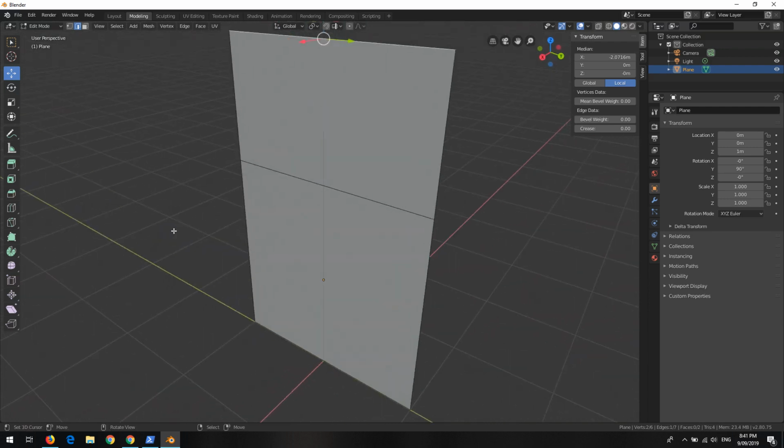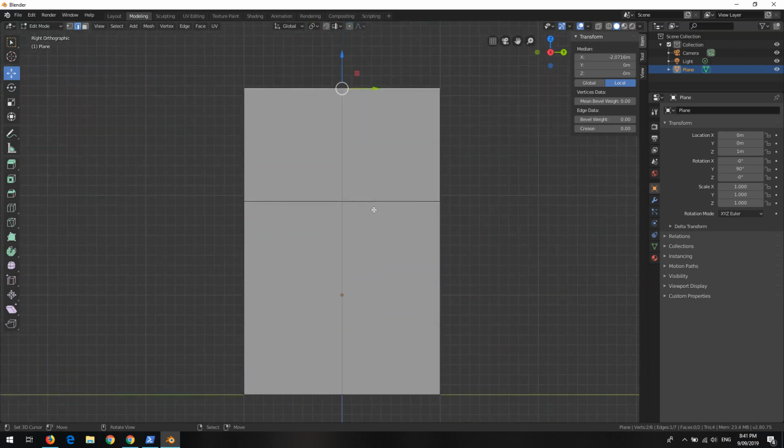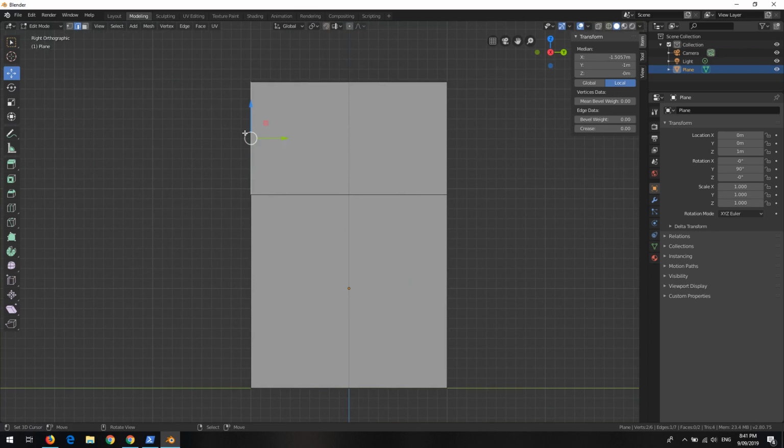Let's switch back to right view, and I can select these two edges by clicking on one edge, then holding the shift key and clicking on another edge. Now both edges are selected.